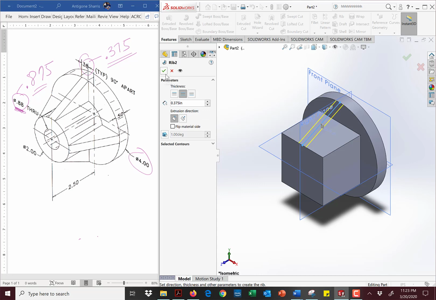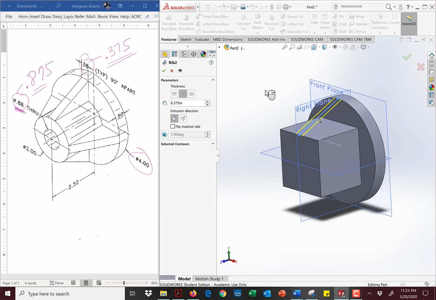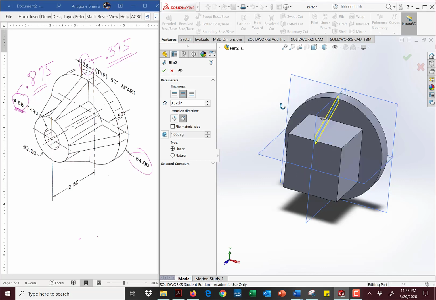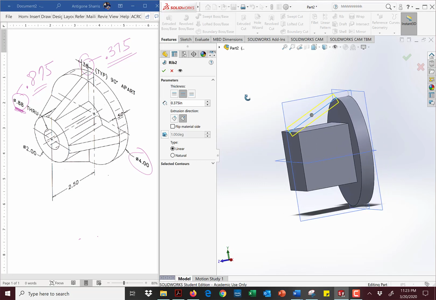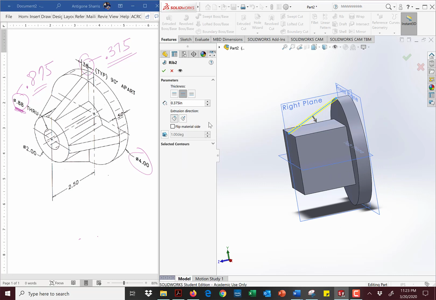And, come on, do it. Still get a rebuild error. Gosh darn it, you ogres. Well, maybe I need to just flip it. Yeah, I'll just flip it. Well, flipping it goes out. So let's try that. No, that doesn't matter, because that's just going out sideways. That's not the solution. You really do want it to go into the part.